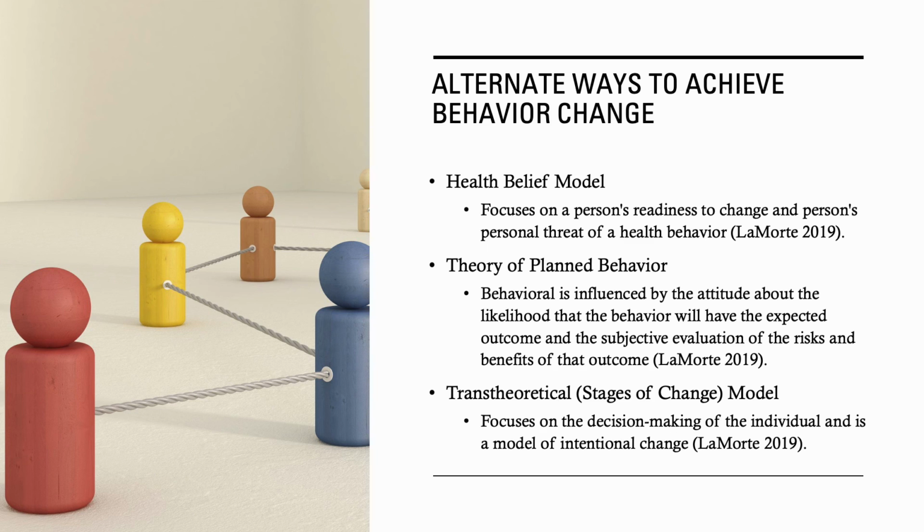Lastly, we want to discuss the transtheoretical or stages of change model. This model assumes that behavior change involves movement through stages of change as opposed to an isolated incident. The transtheoretical model of change suggests that cognitive and emotional processes initiate movement from one stage to the next, primarily from the pre-contemplation stage to the contemplation stage. A focus on knowledge and attitudes at this point could be an effective method for high school students.